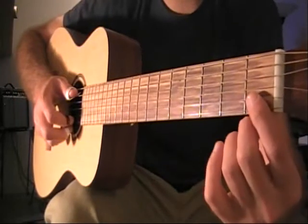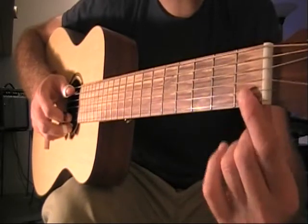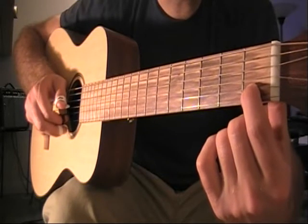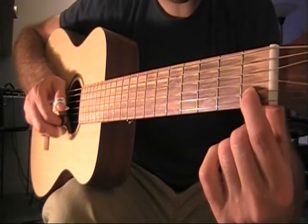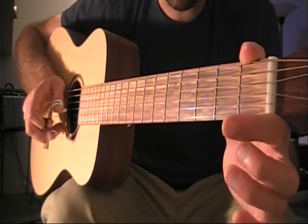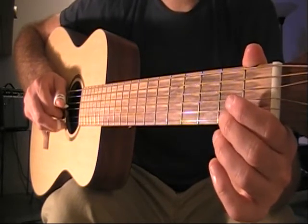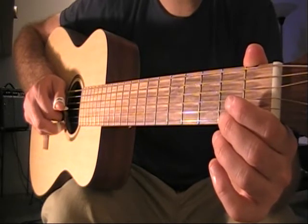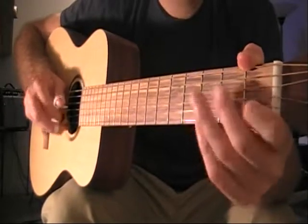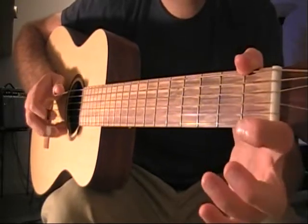So now we're going to go to the lick that I did go into detail about when we talked about the verse and when he's singing over it. So the lick is just going to be locating the 2nd string on the 1st fret. You pluck with your index finger on the 2nd string 1st fret. Then you pull off of it to create that open string on the 2nd string, and then you play the 3rd string open, and I like to combine it with the 4th string open. Right? So those 3 notes will be 1, 2, 3.